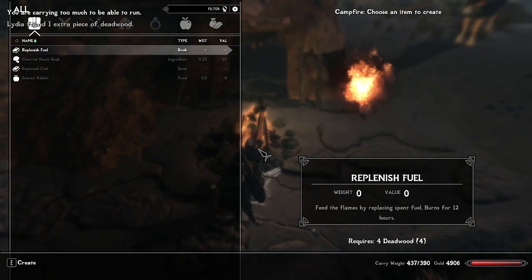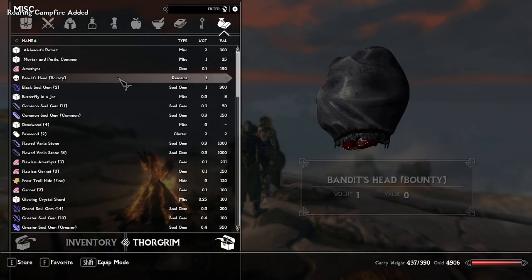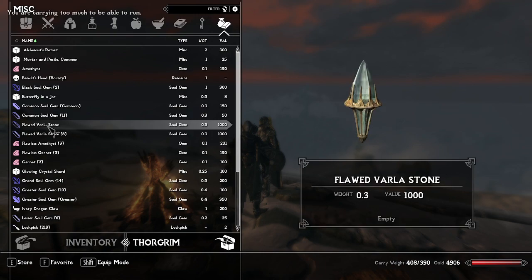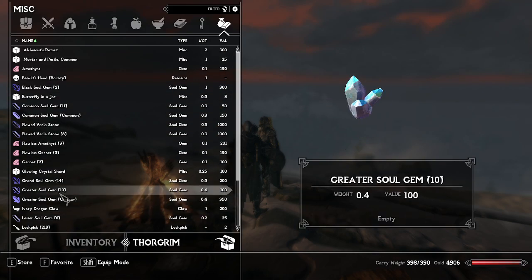And I'll have enough to make a basic campfire next time. Oh, because that was firewood and not deadwood, that's why. So, I'm just being stupid, misremembering already what kind of wood I was using.